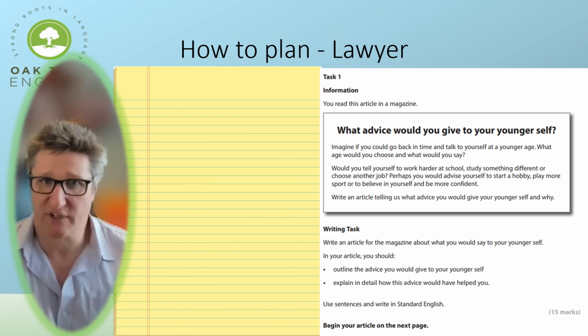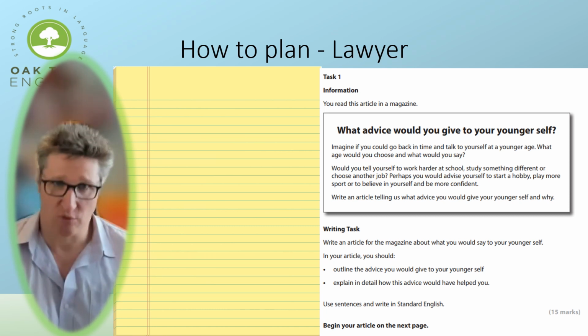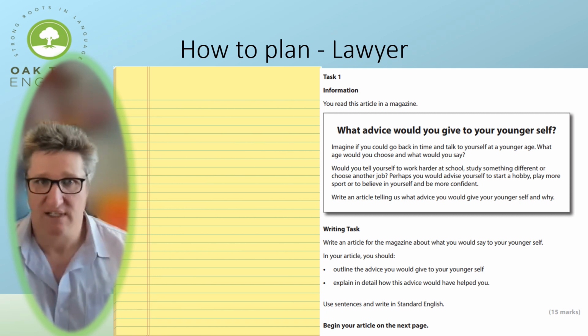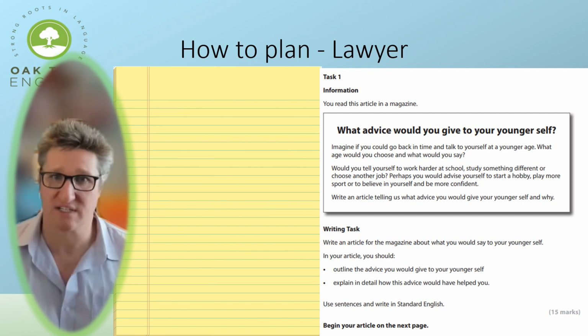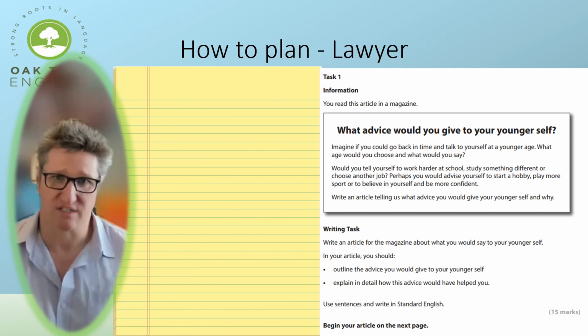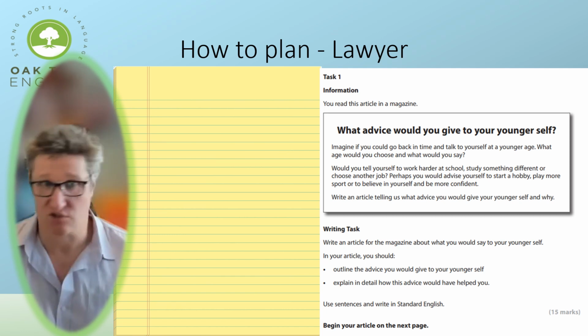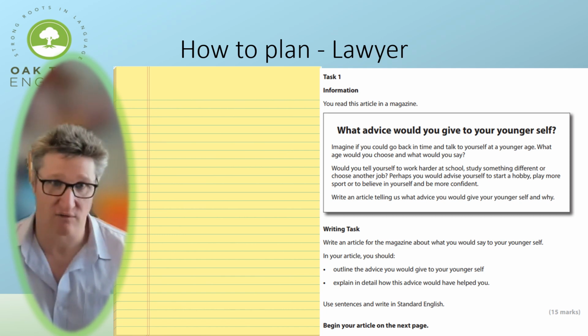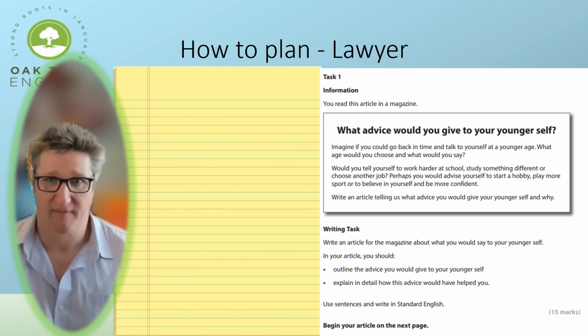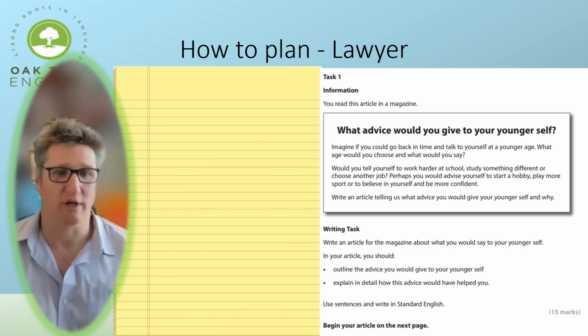Look at this functional skills question. Again, you have the audience, magazine readers, the style, it's an article, and the topic, advice to your younger self. It even gives you some suggestions of what to write: work hard, studies, jobs, hobby, sport, or confidence. You can also step outside that and give your own ideas if you wish. Now you can break it down into paragraphs and then further into individual sentences. I call this planning like a lawyer.